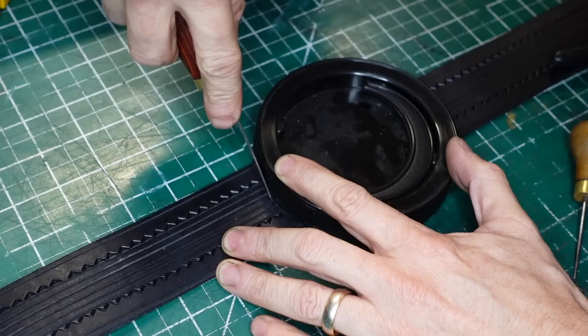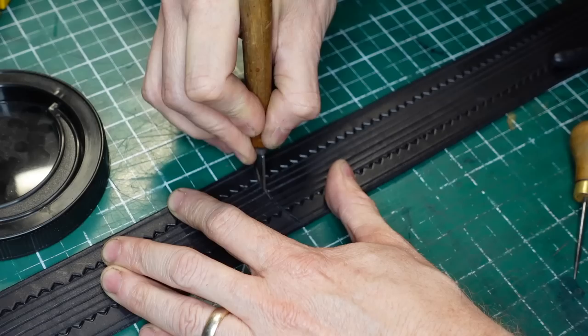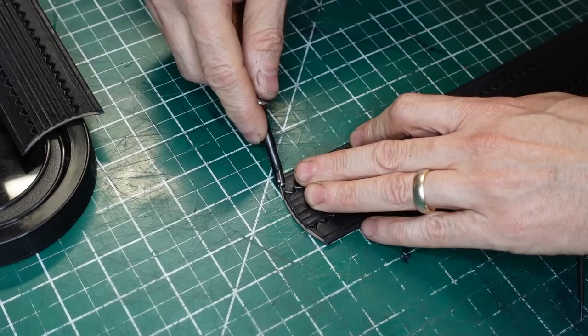At this point, I took a quick test fit and realized that I had way overestimated the length on this shoulder strap. All I can do at this point is trim it down and kind of finish off the edges and try to dress it up a little bit. I hate it when that happens.